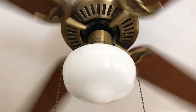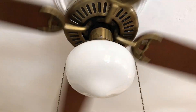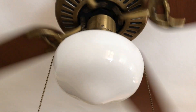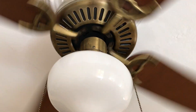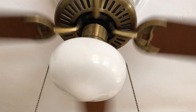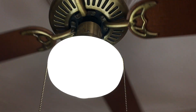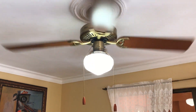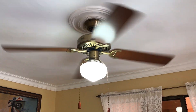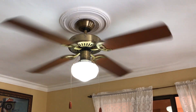It reminds me of ceiling fans I used to see in hotels as a kid — four-bladed ones with schoolhouse globes. May have been some Coastal Breeze fans if I think about it, but who knows. That's the main reason why I wanted this in the living room — I've always wanted a four-bladed fan with schoolhouse globes in here. Before this I was actually thinking about putting a Haiku Eco 02 Plus in here, which is an outdoor-rated fan. The furniture fit would match pretty well with the KDK, but it would look way too modern for this living room.